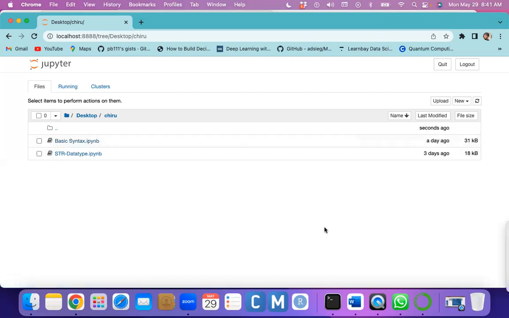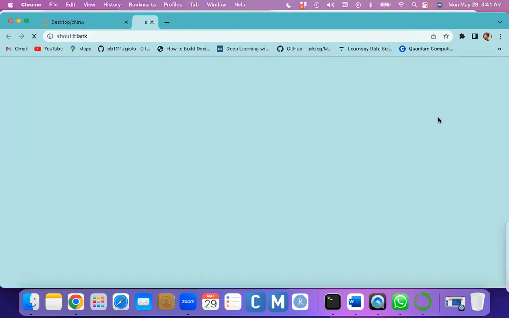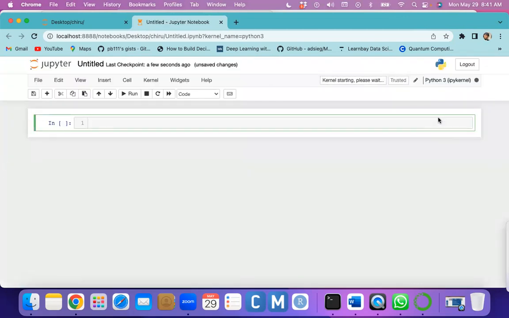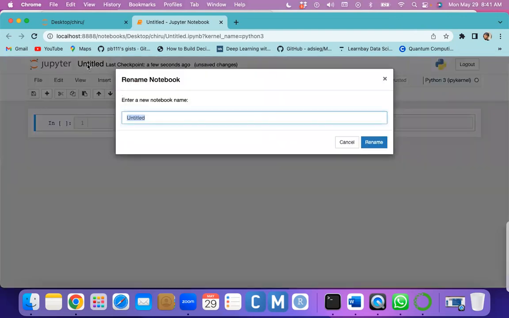Now I would like to create a new Python file. Click on New and click on Python 3. You are going to be creating a new one. So here we are going to talk about the list data type, so give the file name as list data type.